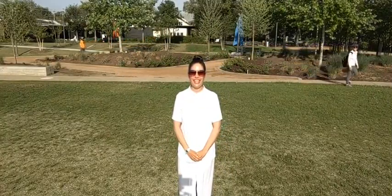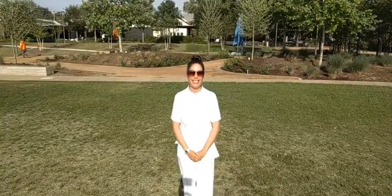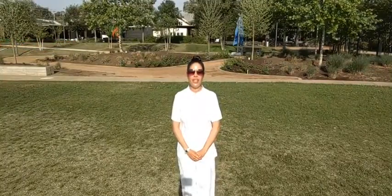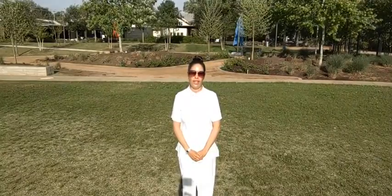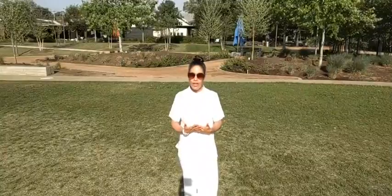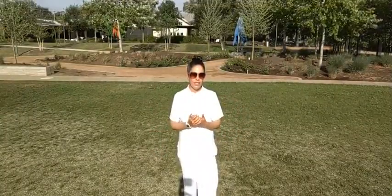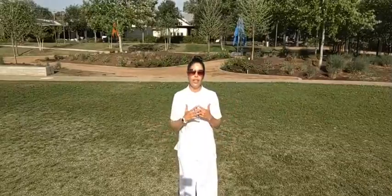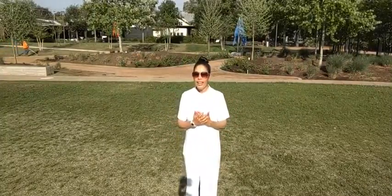We are here again at Evelyn's Park to continue our meditative walking practice. Today we're going to introduce circular movement to our Tai Chi walking, and this circular movement is meant to bring about a sense of harmony throughout the entire body. So it being very inclusive and bringing the whole body and mind together. So let's go ahead and get started.